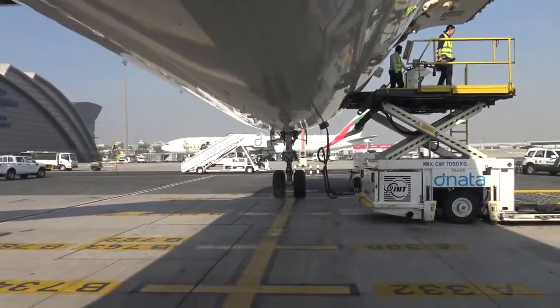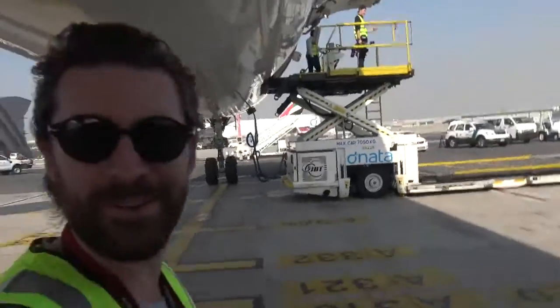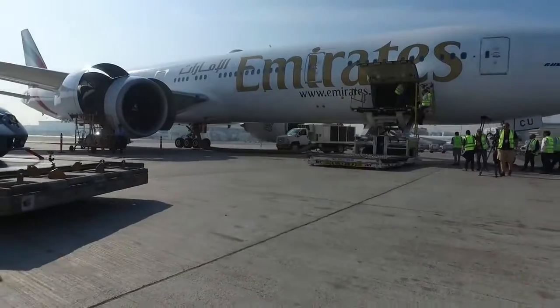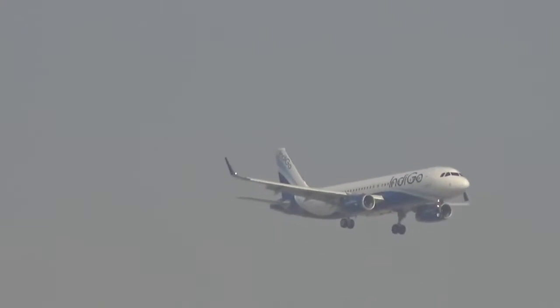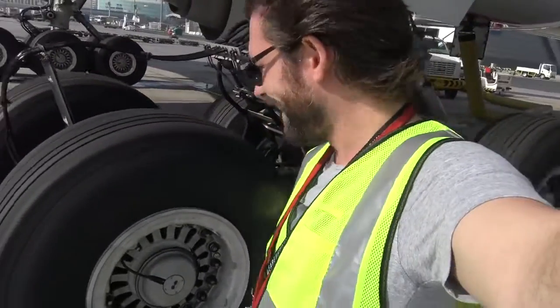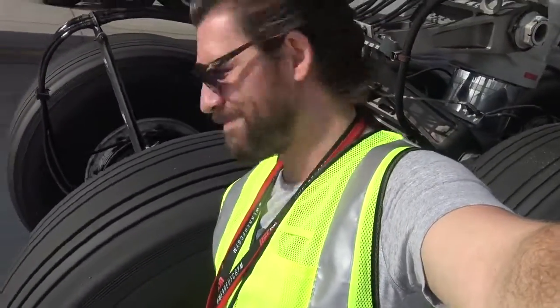Look how cool this is. Under a plane. Okay, one more thing. It's not every day that you get to chill underneath a plane. Look where I am right now, engine behind me. Hey, it's just mad, but you know when you look at a plane from afar and you think that the wheels and tires are quite small? They are not. The size of my body.